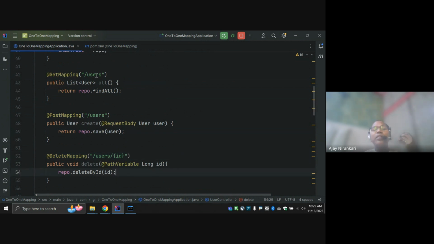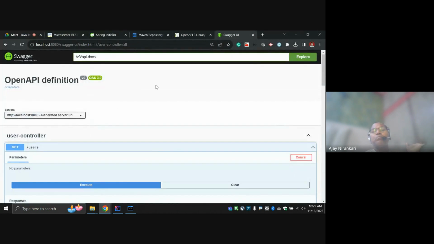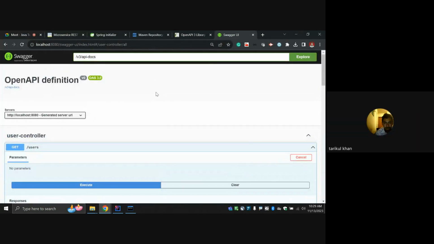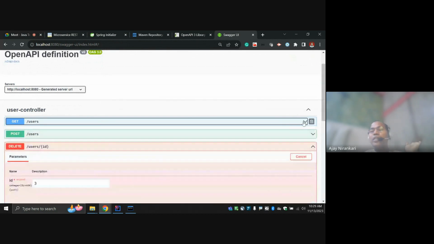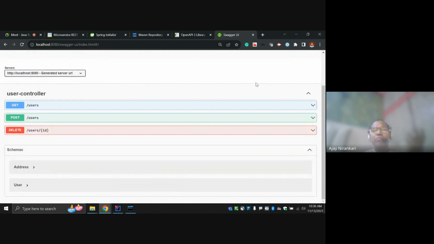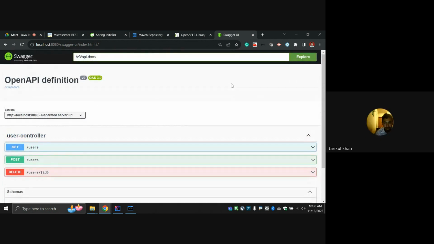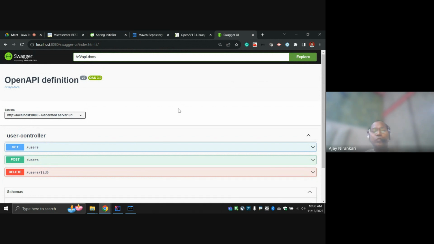And notice all these user URL documentation are now available from your Swagger. You can even test. Now you don't need any third-party tool like Postman or curl. Swagger is one more way to test your REST API. Swagger does two things: testing your REST API plus the documentation. And this is known as an OpenAPI documentation tool.